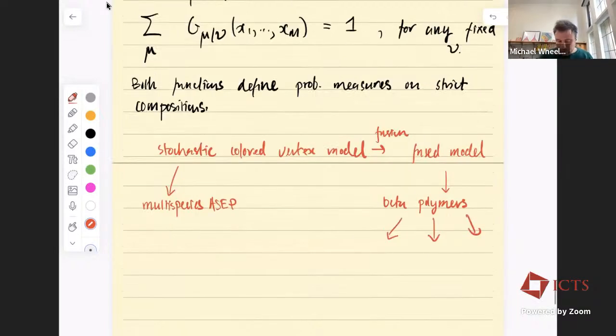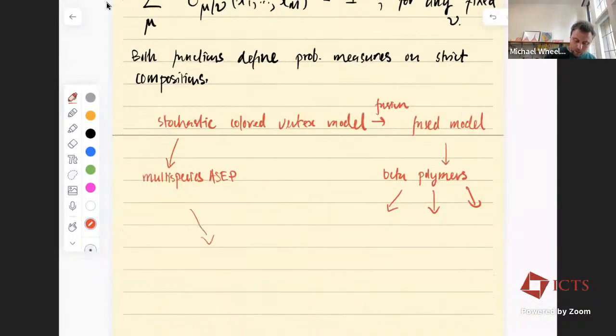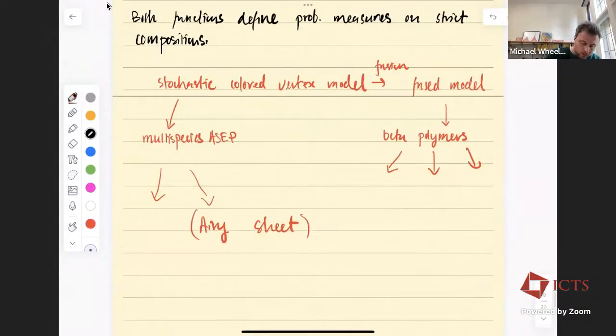So there's a pretty rich landscape here, and somehow at the base of all of this landscape, which is quite complicated, I'm not going to sketch it all, there is something called the Airy sheet. And so basically everything in this kind of hierarchy ultimately has some kind of limiting point in the Airy sheet. And there was actually a pretty recent paper of Amol Aggarwal, Ivan Corwin, and Milind Hegde.